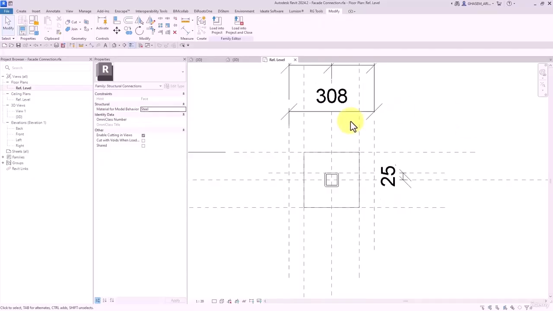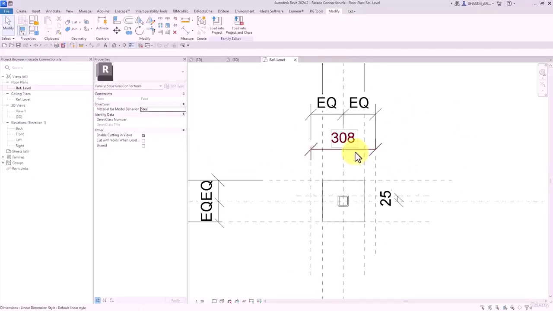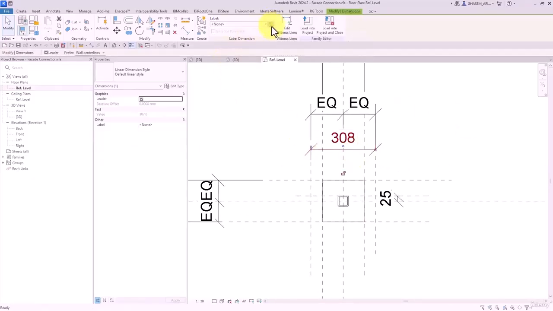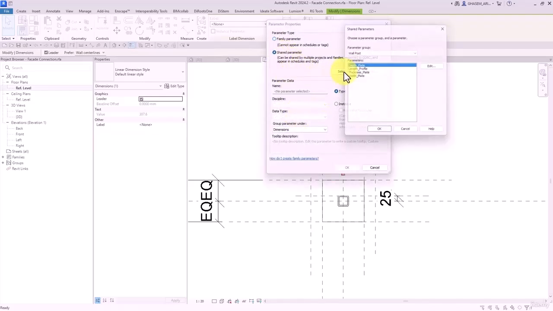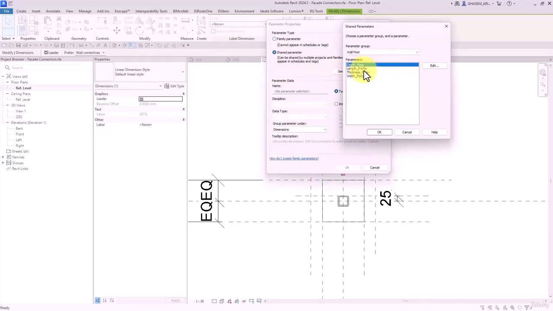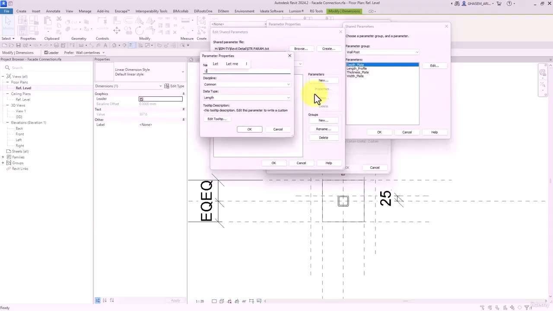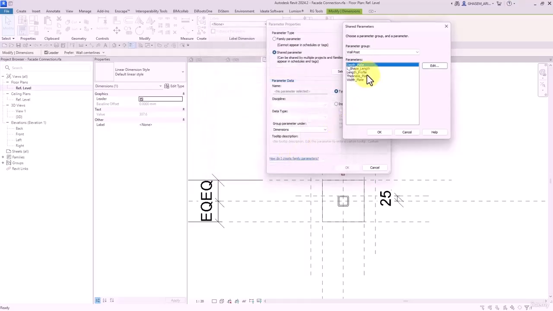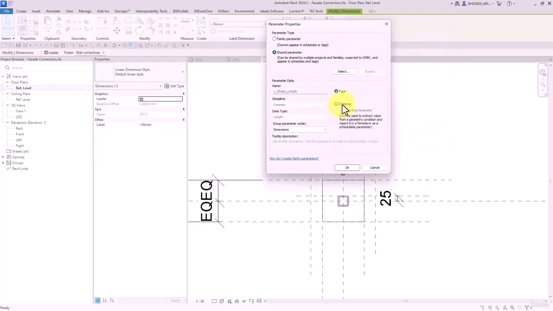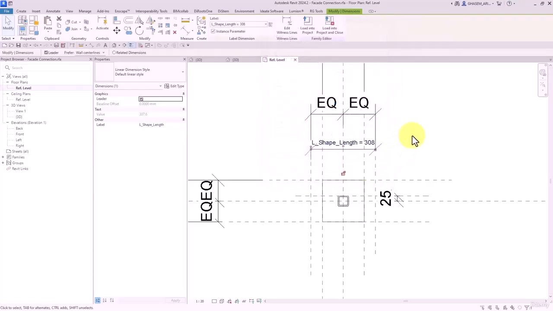Okay. Here select new, shared. I create a new shared parameter. I name it L_shape underscore shape length. Instance, okay.